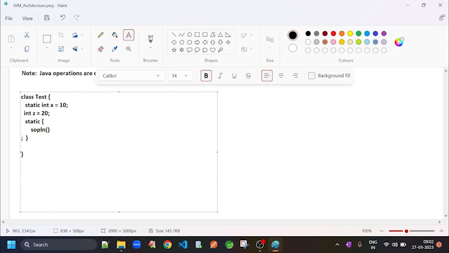Okay, and we have a non-static block, also with a SOPLN statement. Okay, and we have a static method.